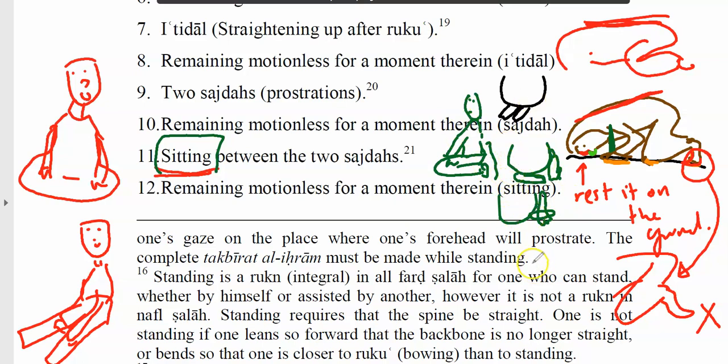But if you can't do any of this, you can do this. And mashallah, if a person is having difficulty because of a sprained ankle or whatever, they can do this, however is easy for them, as long as their bottom is rested. That is the definition of sitting. Your bottom is rested.